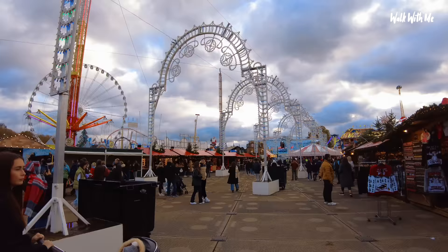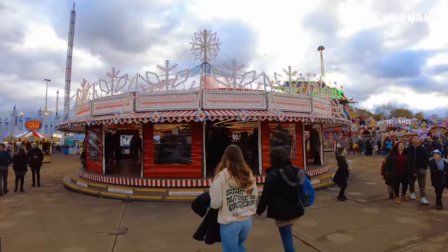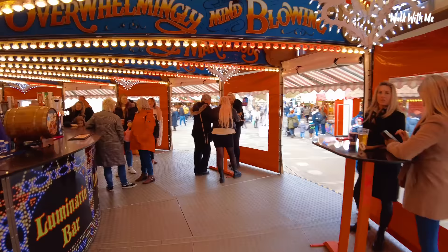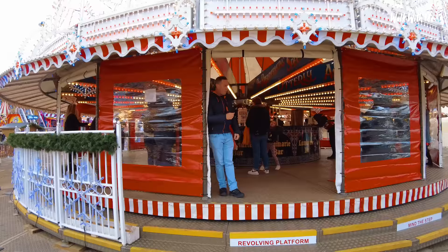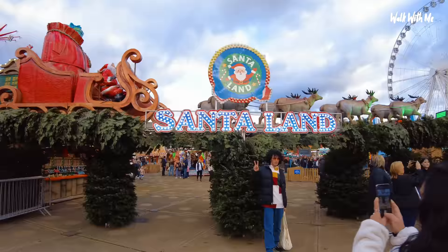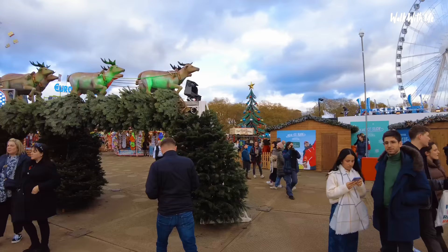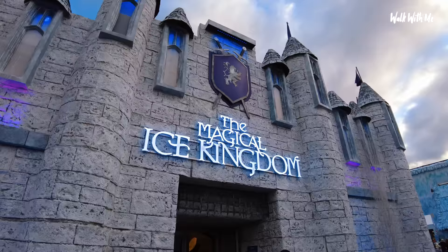The first port of call is going to be the ice kingdom, which we've got tickets for at two o'clock, which means we've got to go there first. So this is a carousel bar — this is brilliant. It's actually moving, which is not great if you've had a drink because it feels like you're drunk. I don't know whether it's made out of an old waltzer or something like that. You can just stand here and have a free ride; when you've had a few drinks it's difficult to step off without falling over. So a great place for the little ones. Santaland — I'll head in there in a bit and what's great are the Christmas themed rides. I booked tickets for two o'clock so we're heading into the ice kingdom right now.